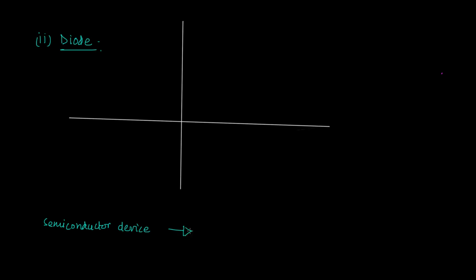A diode is a device that is denoted by this, where this side is a p-type semiconductor and this is an n-type semiconductor. This is not the time and place to go into the detail of what a p-type and an n-type semiconductor are. But just take it from me that when this is positive with respect to this, the diode is said to be forward biased and it conducts. It does not conduct like a pure conductor because it is made up of semiconductor, but it conducts pretty well, right? The trouble comes when you make this negative with respect to this. This is said to be reverse biased and it absolutely puts its foot down and says, I won't conduct. It simply does not conduct.